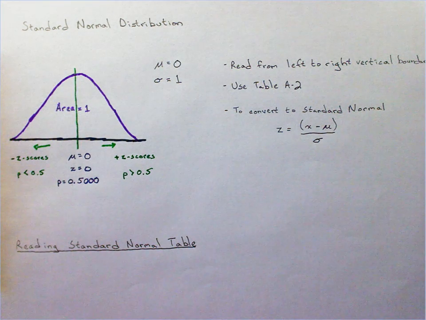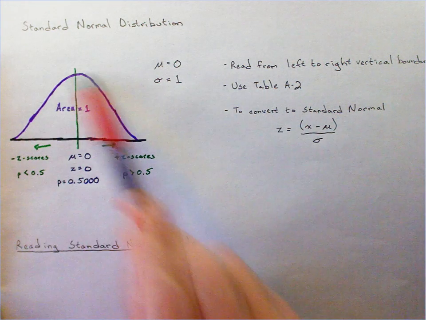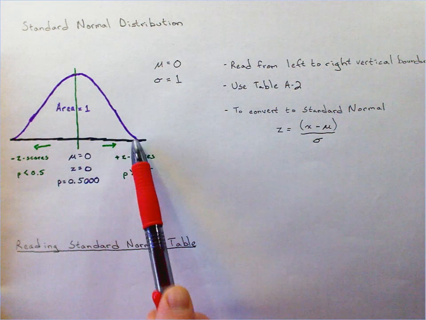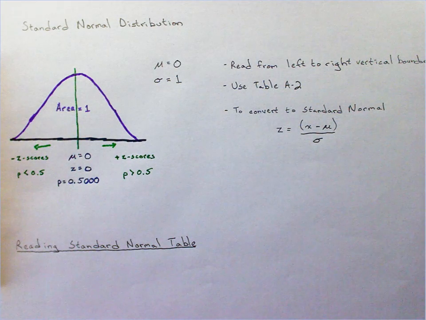Everybody, chapter 6. So, homework in 6.1. I'd like to look at some problems, but before we do that, just basic review of our density curve with standard normal distribution. This is our density curve. The area under the curve equals 1. So, once I add up all the values under the curve, it equals 1. We refer to that as the area under the curve, but it's also broken down to probability.